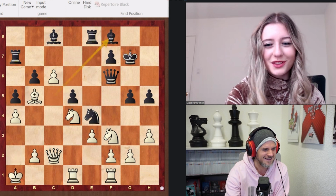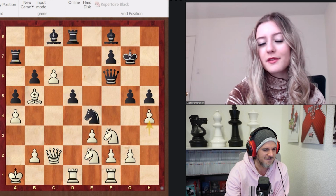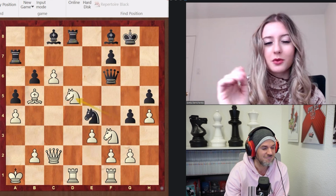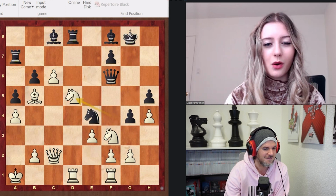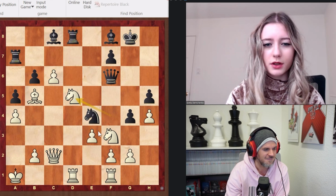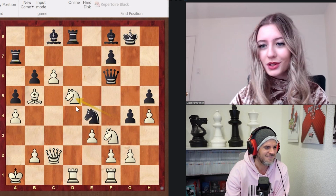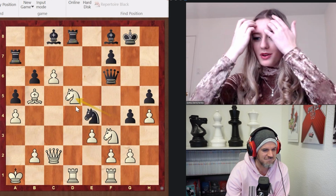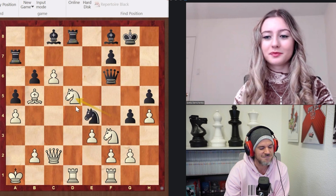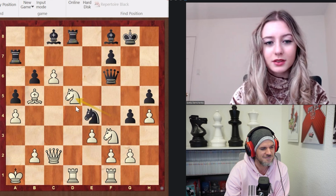They both maneuvered a bit with their kings, and what ended up happening is that this whole g5 and h5 plan ended up being more weakening than good, and white ended up winning here. I'm not sure if the game even ended here or went on a few moves, but it looks like a very unpleasant position, and black is going to lose at least something here. So these were my examples for what prophylaxis is, how you can think about it during the games, and what questions you can ask yourself during the games.